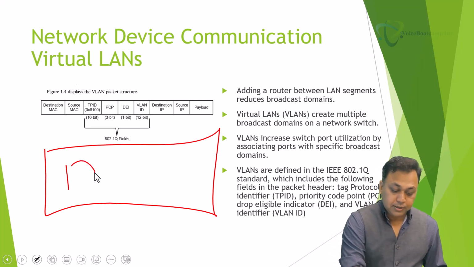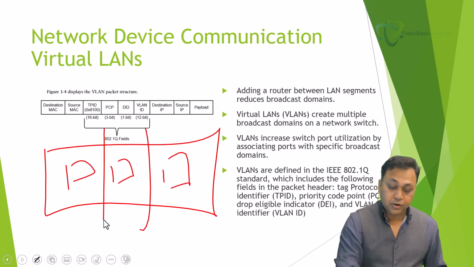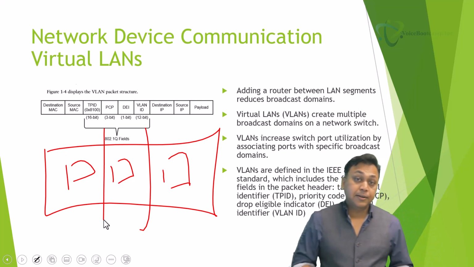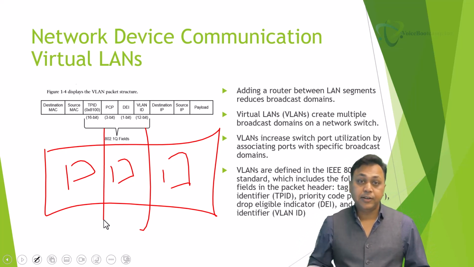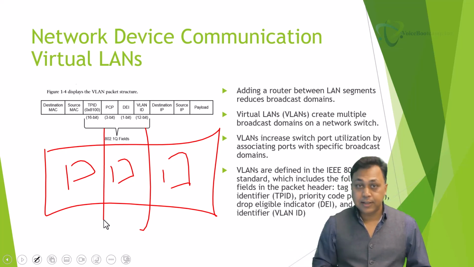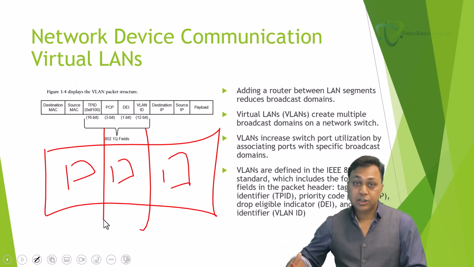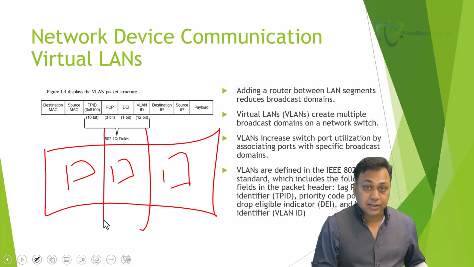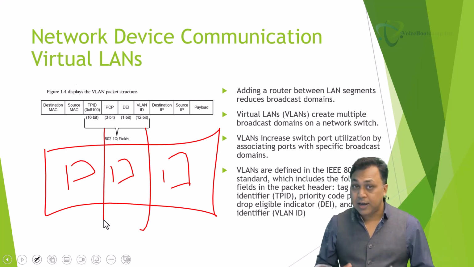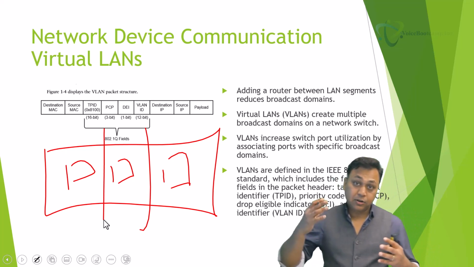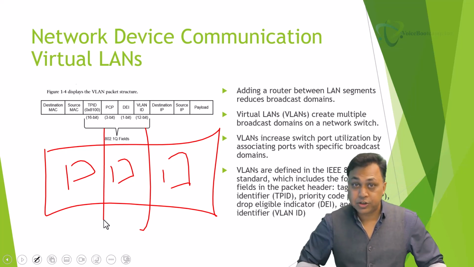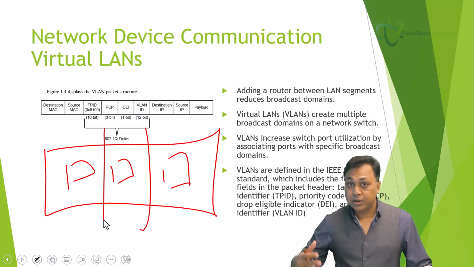You say, okay, I'm going to divide the ports into different groups, partitioning it. Maybe I want to define it based on department: sales VLAN, support VLAN, management VLAN. That way, if something happens on the management VLAN, it does not affect the people in the sales team, or the computers in the IT department. We could do that by taking the entire switch and logically partitioning it. Of course, I could always buy a separate physical switch and isolate them, but that is not a cost-effective solution.